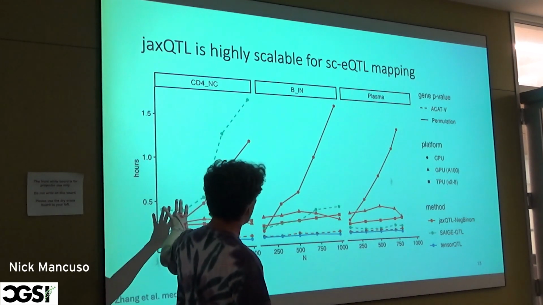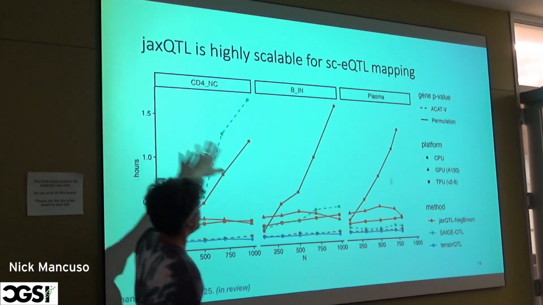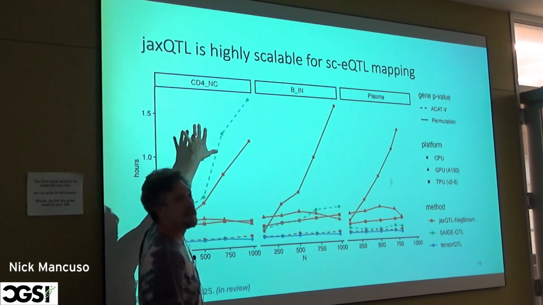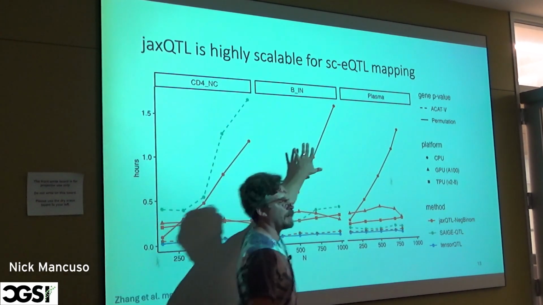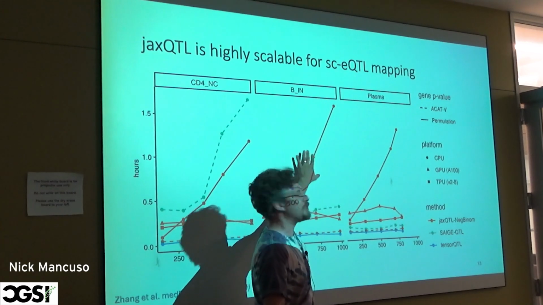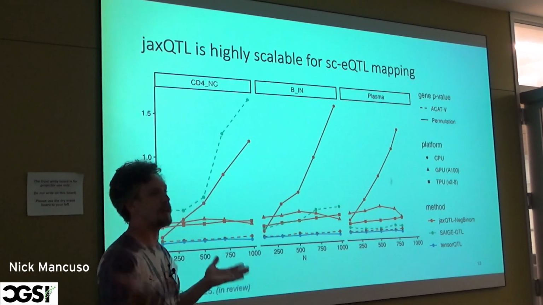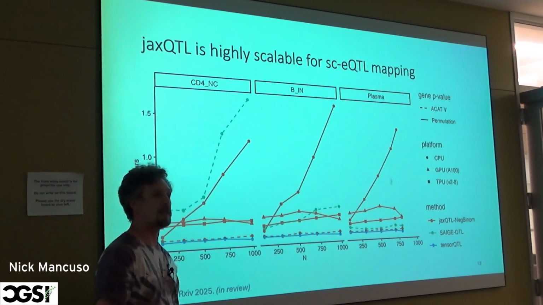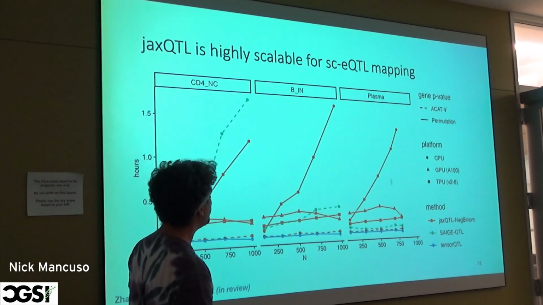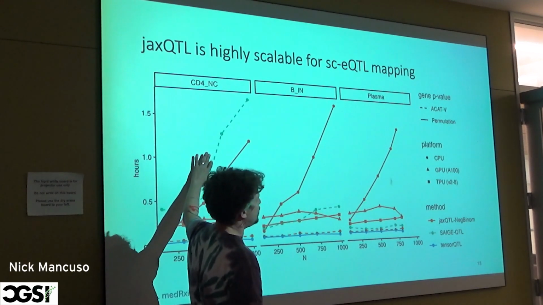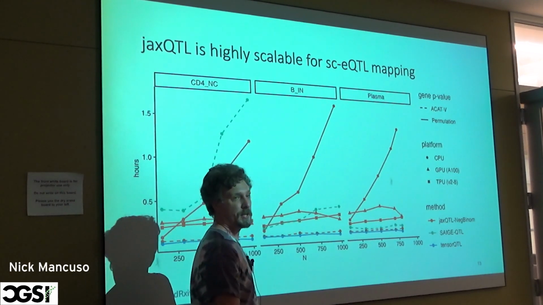And so here, I know there's a lot going on, so I'll try to break this down. These are 3 cell types that represent essentially a common cell type, a fairly common-ish cell type, and a rarer cell type within this data set, right? To capture, maybe, some notion of sparsity in those three settings. If it's a dashed line, it uses ACAT-V. If it's solid, it's permutation testing.